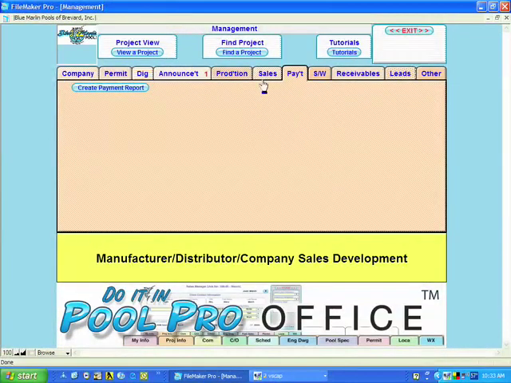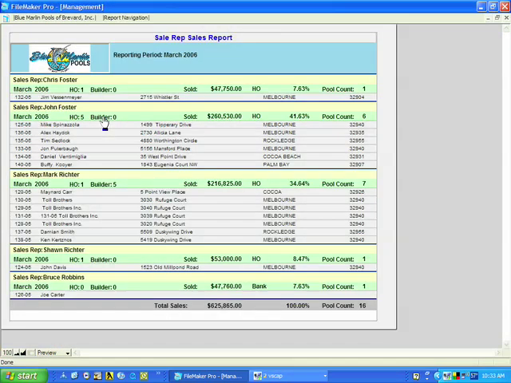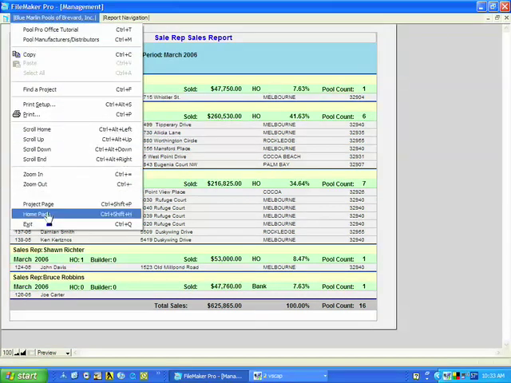We can also review all sales reports for any given month, year. We can review sales reports for the total year, or we can view builder reports. I'll go ahead and generate for the third month of 2006. And that'll give you a list of designers, the sales for the month of March, the total dollar amount, the percentage, and total sales for that month. So you can create sales reports for any given timeline that you prefer.